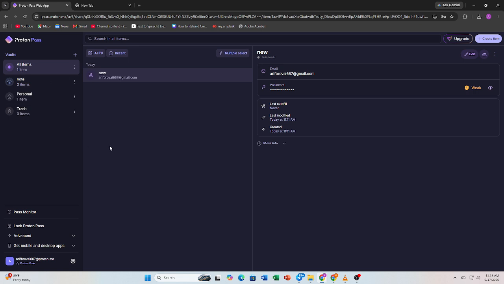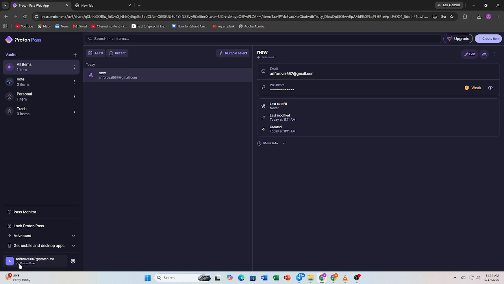If you want access to your passwords on your phone, computer, and tablet, this guide will help you set it up step by step. First, make sure you are logged into the same Proton Pass account on all your devices. Syncing only works when you use the same login credentials.